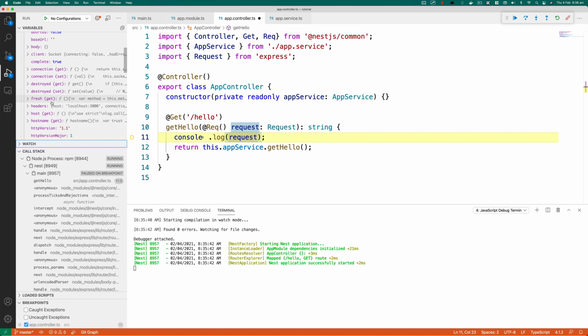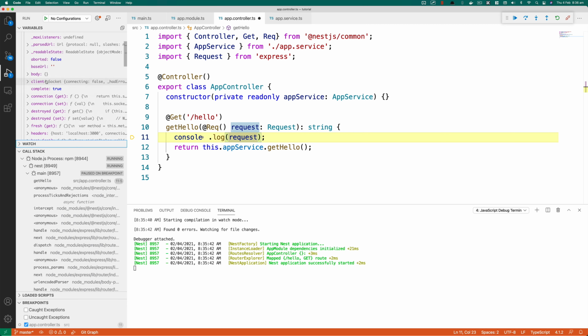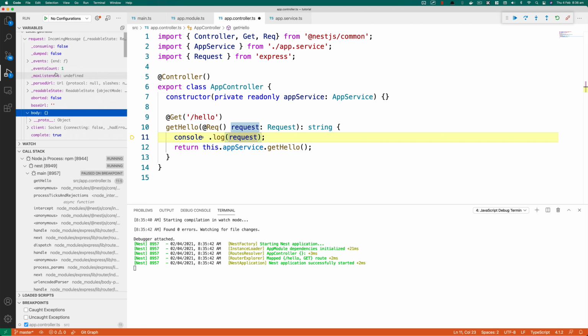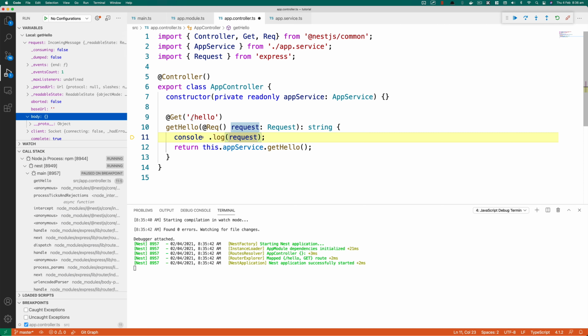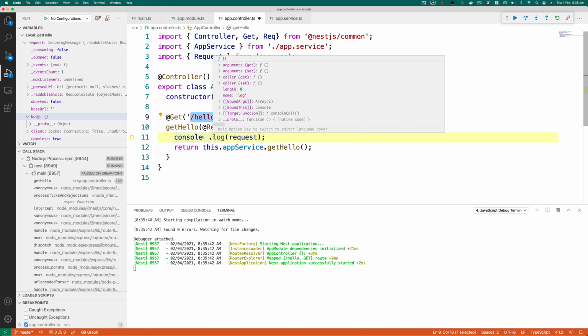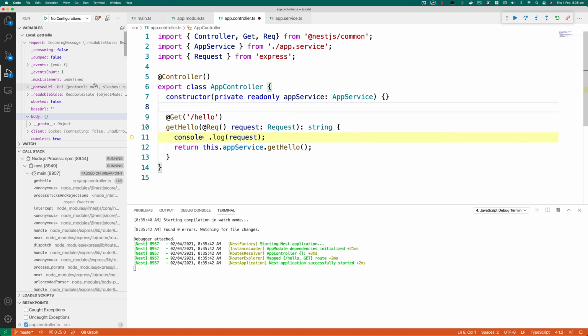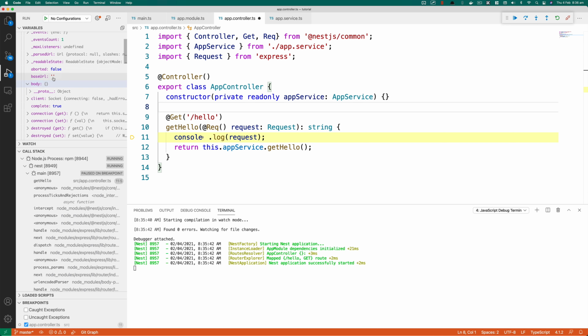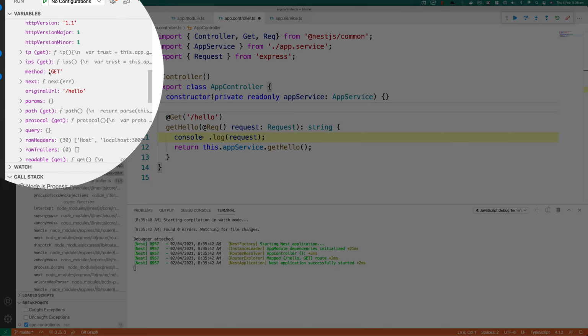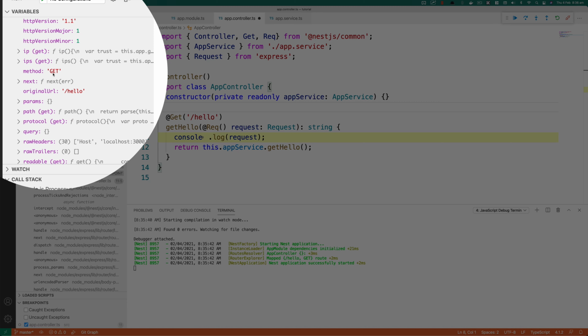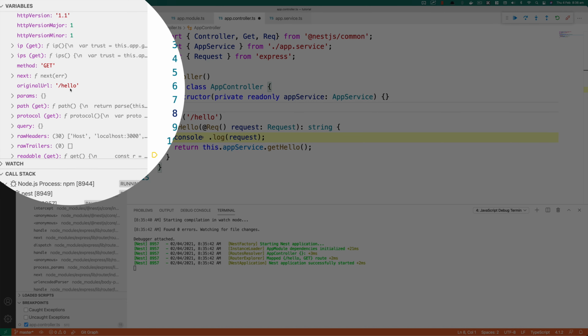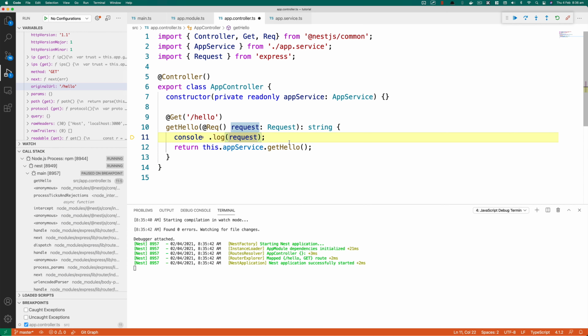So in APIs, there are get requests, post requests, delete requests, and update requests. Now we have a body, which is basically empty. We're not sending anything. We're just saying, hey, go to this URL and get me the response. So that's good. We got this information about our request as well, like its method is get, and the original URL is /hello.